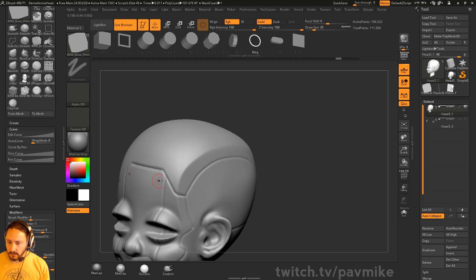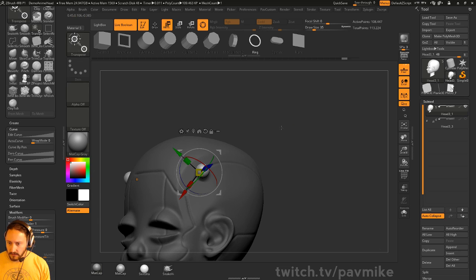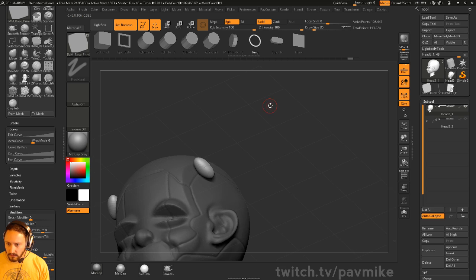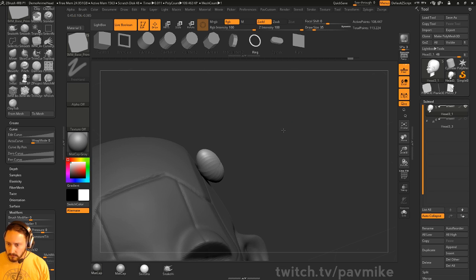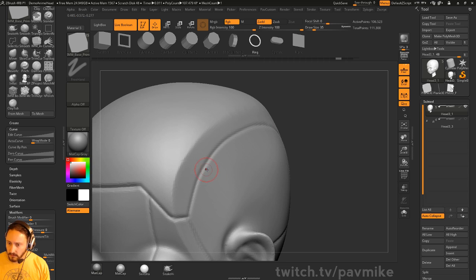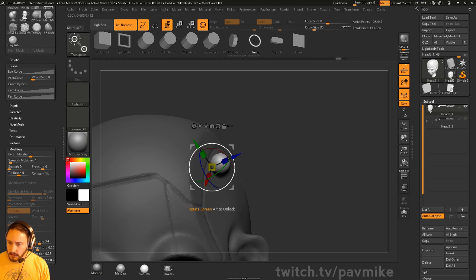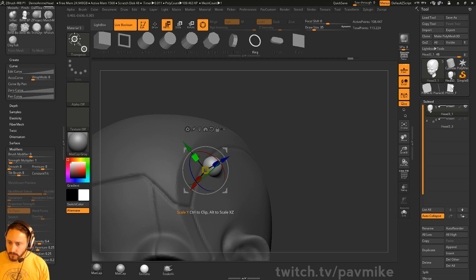If we go in here, I could put one of these here and then stretch this out. Actually, what happened there? I did something weird. Sphere 32. Oh, you know what? We have projection strength still on. There we go. Duh. So we got to move this thing in, stretch them out.